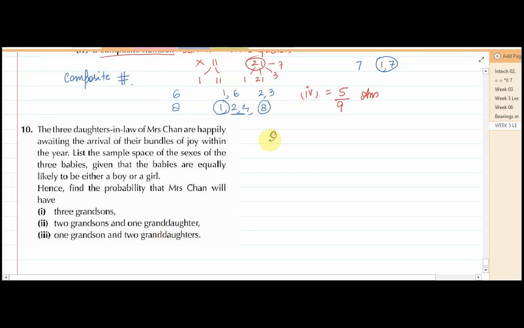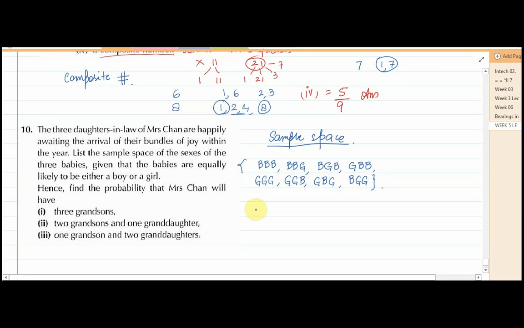Now, the first thing you need to do is identify the sample space. At this step, I recommend you pause the video, read the question again and then write the sample space. So we can say that all 3 babies are boys, right? Or it can be 2 boys and 1 girl, or you can say boy, girl, boy, or it can be girl, boy, boy. Similarly, you can have girl, girl, girl, girl, girl, boy, girl, boy, girl, boy, girl, girl, right? So these are all the possible outcomes.